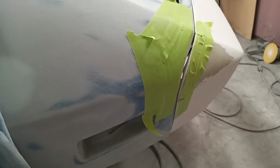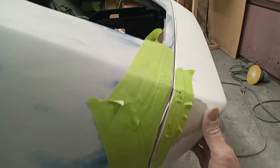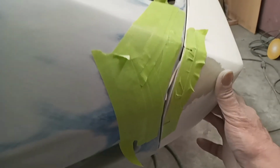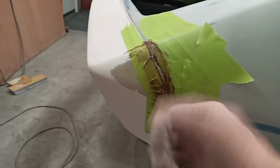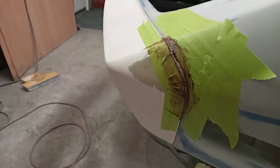Kind of forgotten where I videoed last. Guess I could look at it, but anyway, what I'm up to is you'll see the gap that I've still got in these top corners, and you'll see it's all masked up. So what I'm doing is I'm filling in behind here using short hair fiberglass, and I'll show you what it looks like on the other side. So what I'm doing is leaving the bumper loose enough that I can pry it out, filling it with fiberglass, and then sucking the bolts in so that it makes its own form. So I'll get the other side done, let them dry up, take it off, show you what it is.